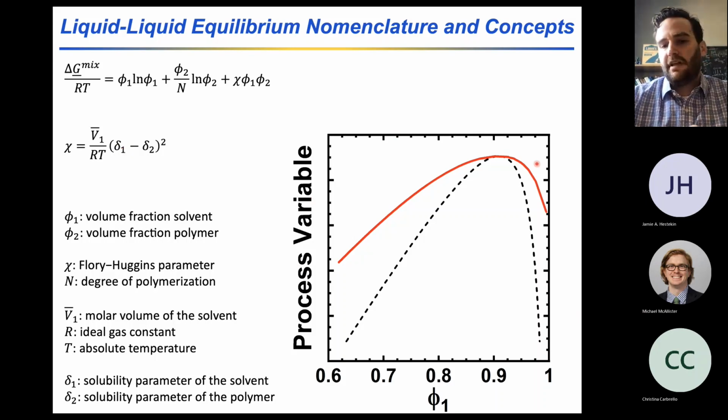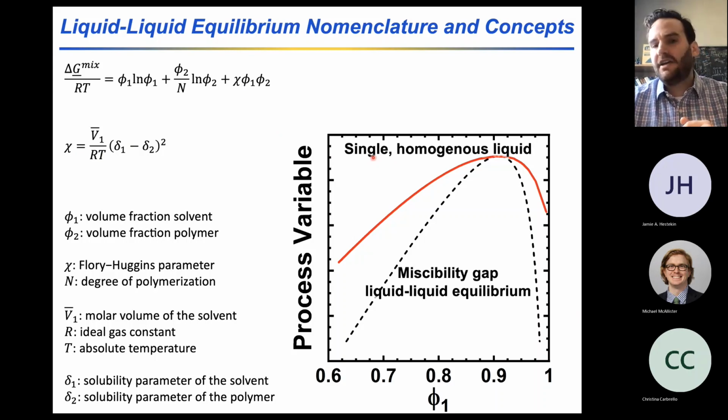In terms of the diagram on the right-hand side, where we actually have the phase diagram for a binary system, I plot the process variable here on the y-axis, right? And this process variable might be something like temperature. And so at high temperatures, where T is large, chi will be small. And in this region up here, where that process variable temperature is high, you'd have a single homogeneous liquid phase, right? And then as you reduce the temperature and the repulsion or the enthalpic contribution grows, then what will happen is you'll enter this miscibility gap, right?